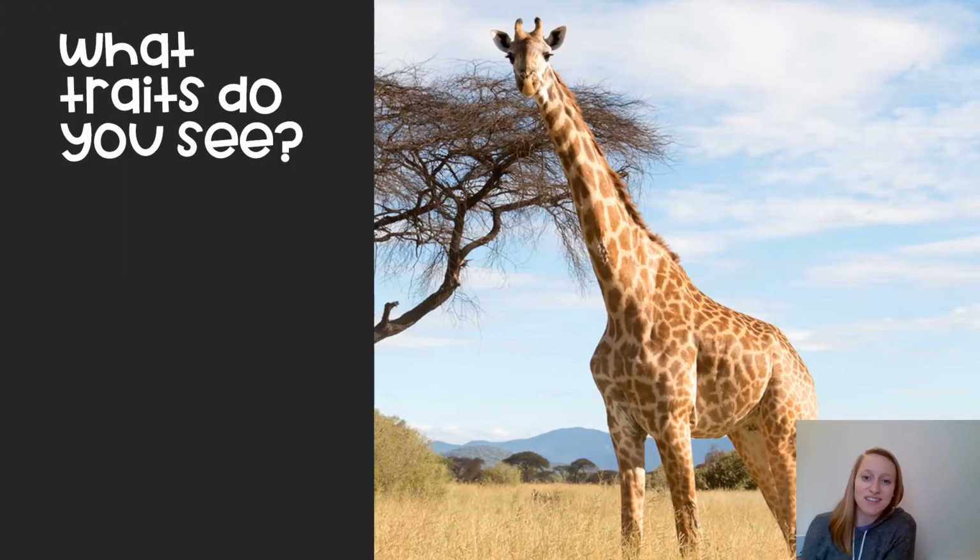Let's try another example. What traits do you notice about this giraffe? Remember to look carefully at the picture to see what you can observe about how the giraffe looks or acts. Think about as many traits for this giraffe as you can. When you know some traits, say them out loud.